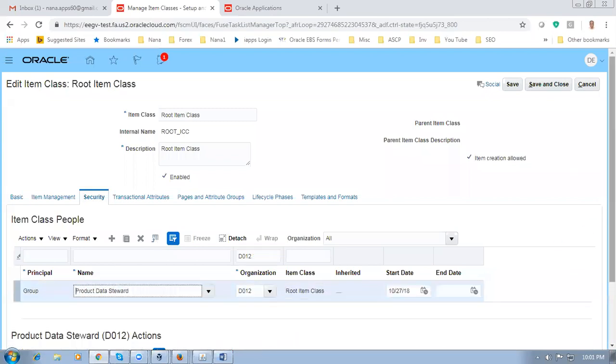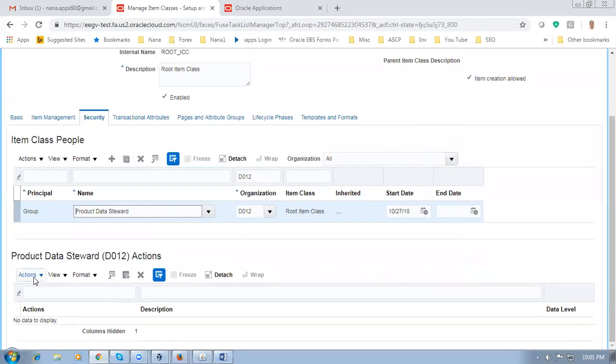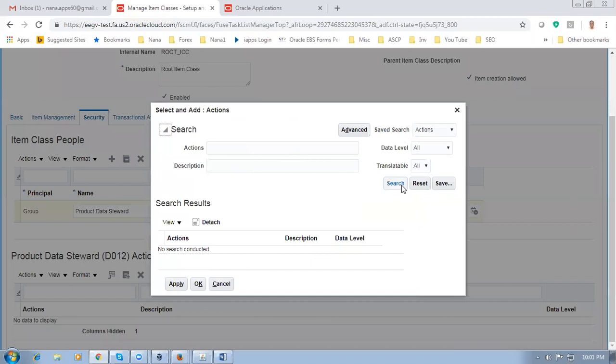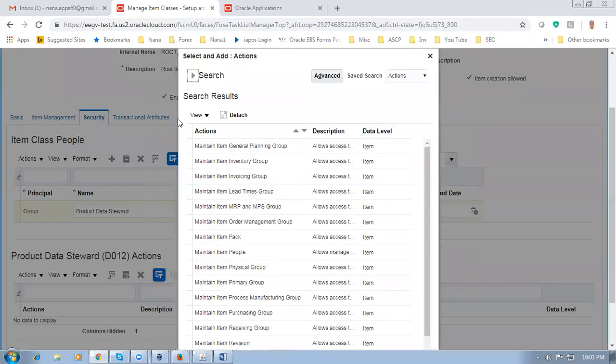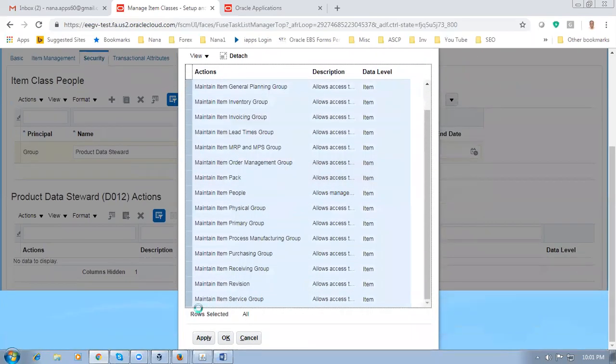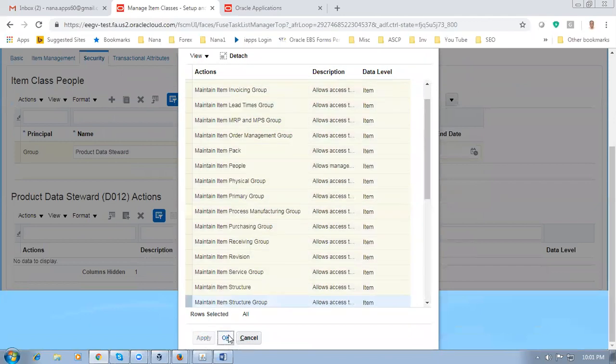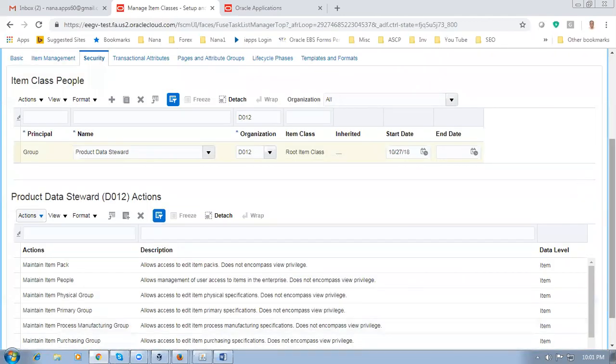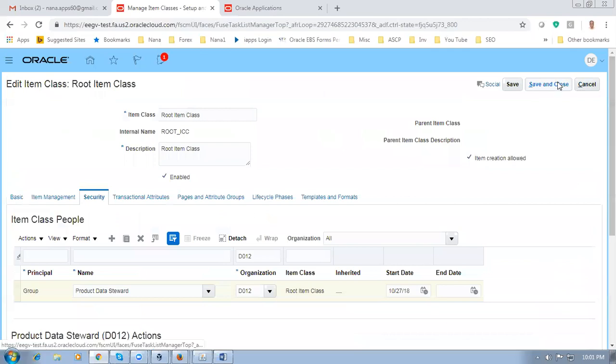And then here, I'm now going to give the data steward actions. Now fine, go there. Go to the actions and then go to select an app. And then I'm going to give it now. Click on search now. So everything is going to come now. Fine, go there. So select everything over here and then go down and then click on apply and then okay. Fine, go there. What else? It's not done. Fine, go there. So click on save and close, by which we have now completed the function security and data security for the one master and two childs actually.